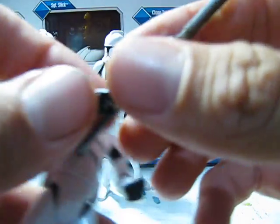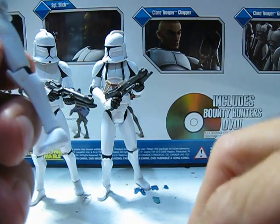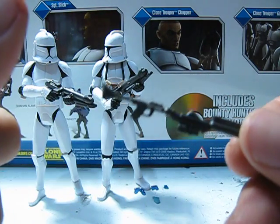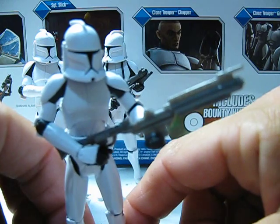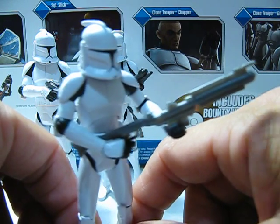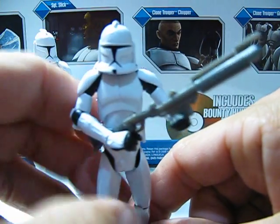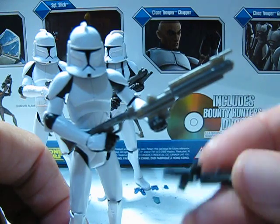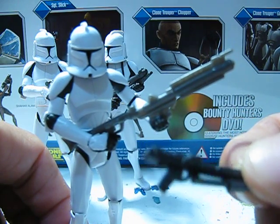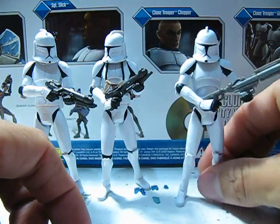As you can see, this Gus comes with the long rifle, which is great. For some reason or another, they did pack in the regular crummy toothpick rifle, as I like to call it, for Captain Rex. I don't know why they did that, because obviously they could have packed in one of these bad boys right here that won't feel like they're going to snap like a twig in your fingertips when you hold it. But anyhow, they did give him another DC-15 short blaster in case he gets tired of lugging around that heavy rifle right there. So Gus is good to go, as the Marines say.